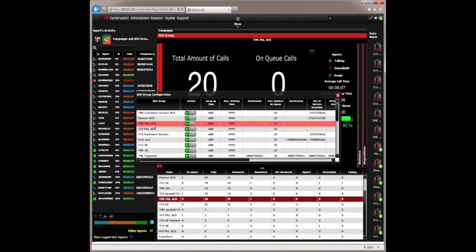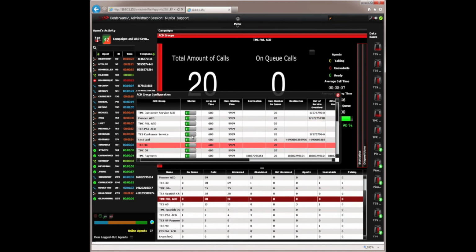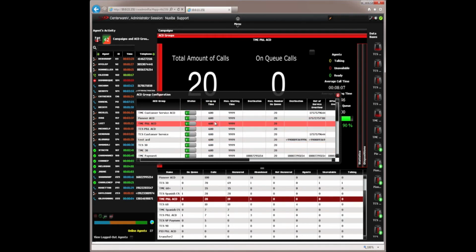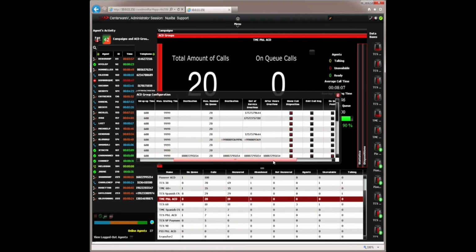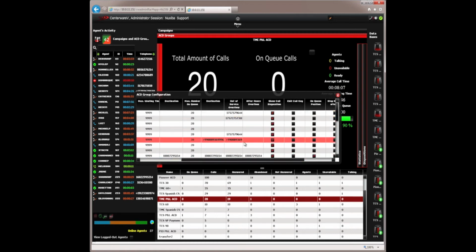This view shows you all the different ACD groups that have been configured, the time you allow the agents for wrap-up, and the maximum time somebody can be waiting on the queue. If it exceeds that time, it shows the destination overflow of where you will send that call, the maximum number of people that can wait in the queue, and if we exceed that number, where we will overflow the particular call. From this view, you can also see out of service overflow numbers, after hour overflow numbers, etc.